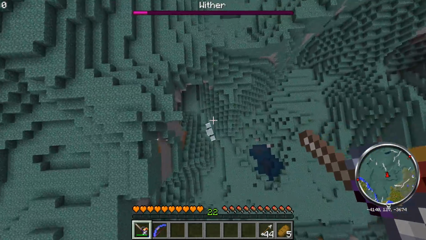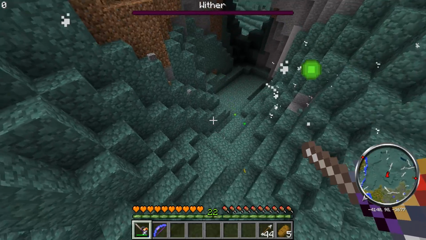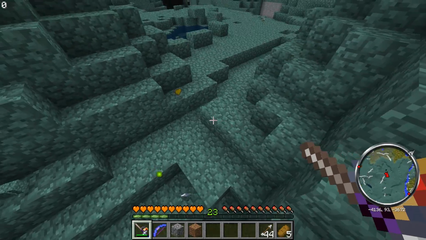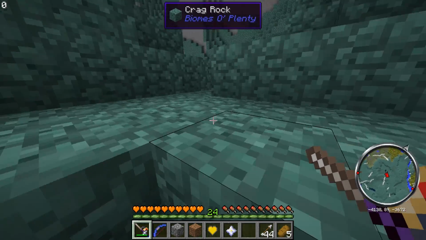Okay, well, let's drop down on him. Yeah! Dead! That's right, fool! That's right! Hey, got a yellow heart. And there's the nether star.